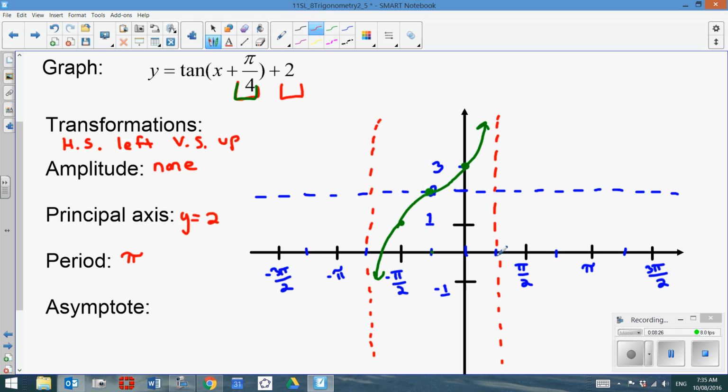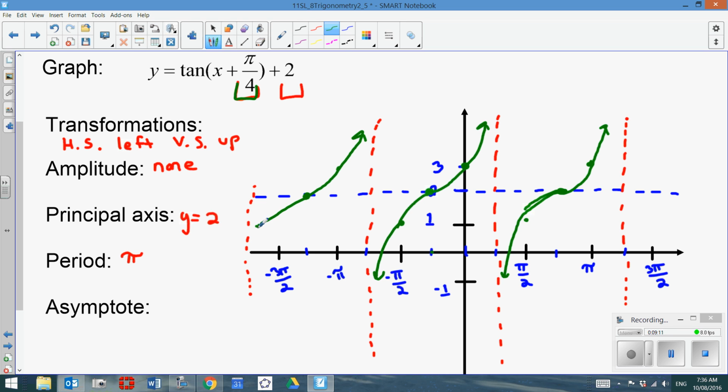So again, every pi units, I'm going to have my asymptotes. So here's 1, 2, 3, 4. There's going to be another asymptote in the window that I've drawn. And otherwise, I would have one kind of down here if I continued my window. All right. And again, I can go ahead and take my middle point to the right pi over 4 and up 1, to the left pi over 4 and down 1, and I can go ahead and have a really pretty accurate graph of my tangent function. Best we can here on the smartboard. And then same here to the left, and I've got a really nice accurate graph.